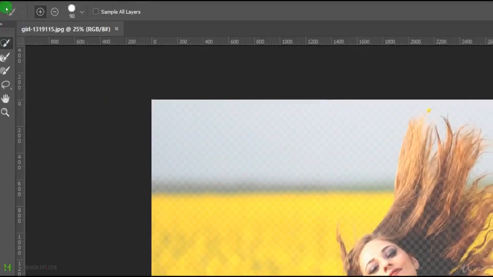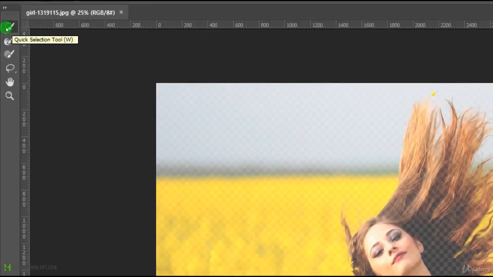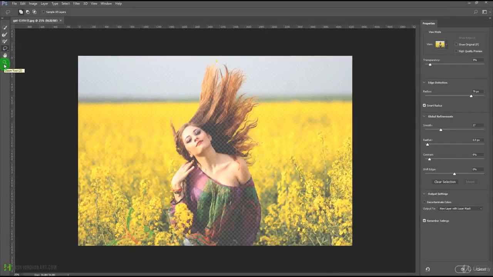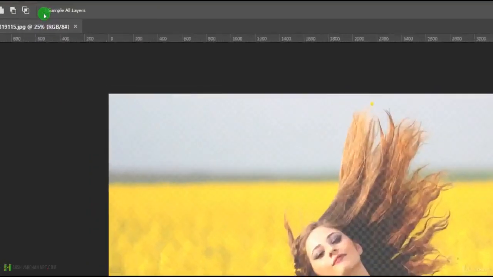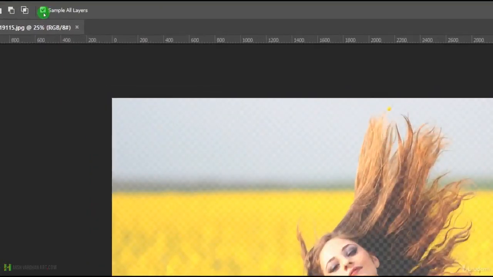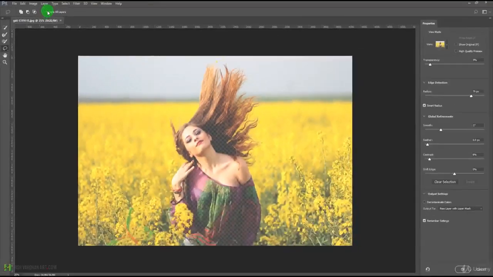On this window you can see right now we have a quick selection tool and we have a refine edge brush tool, which was earlier there. Now we have the brush tool here as well. We have the lasso tool as well, and if we click our mouse, we have the polygonal lasso tool, hand tool and zoom tool. Here we have the option to choose select or sample or layers. So we can check or uncheck that as well.